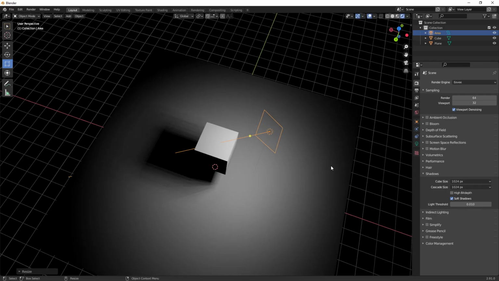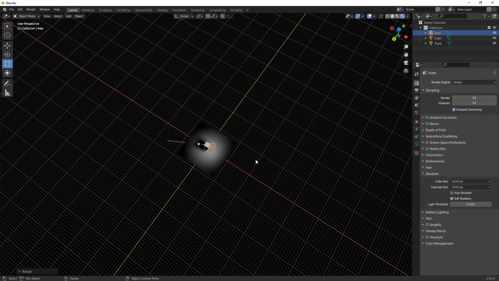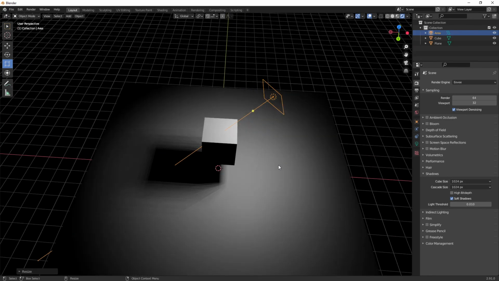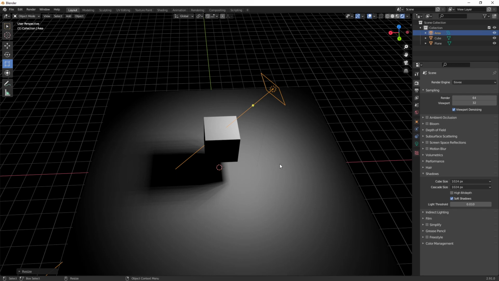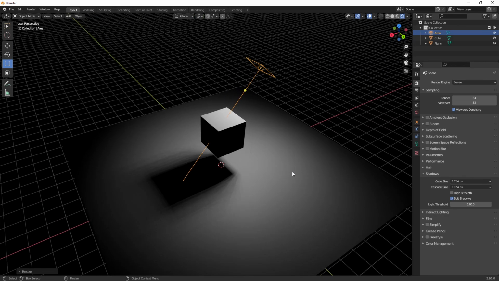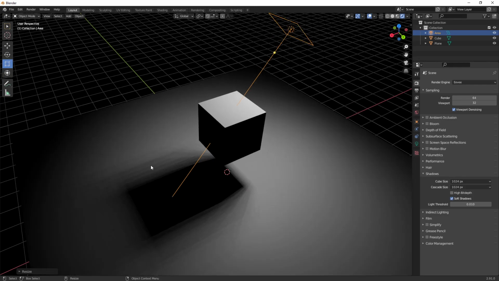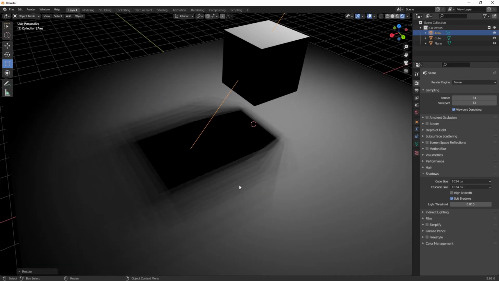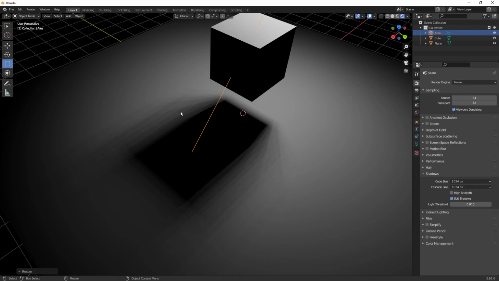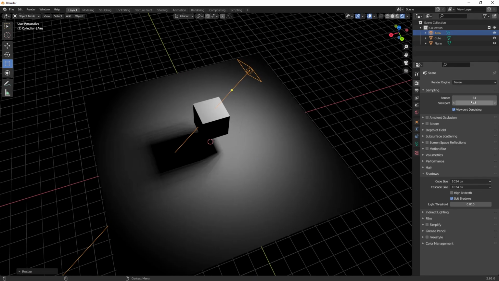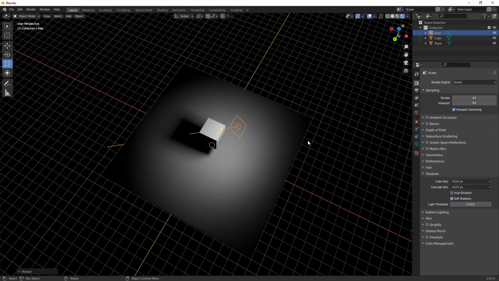So, even at 32 samples from a distance, that does start to look good. And definitely with the magic that certain denoising algorithms bring into real-time rendering, certain artifacts like this weird banding can be done away with, or we could increase the number of light samples even more, right?